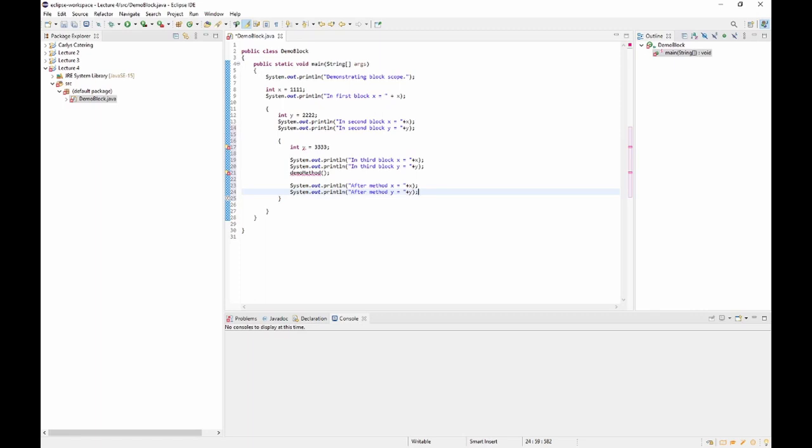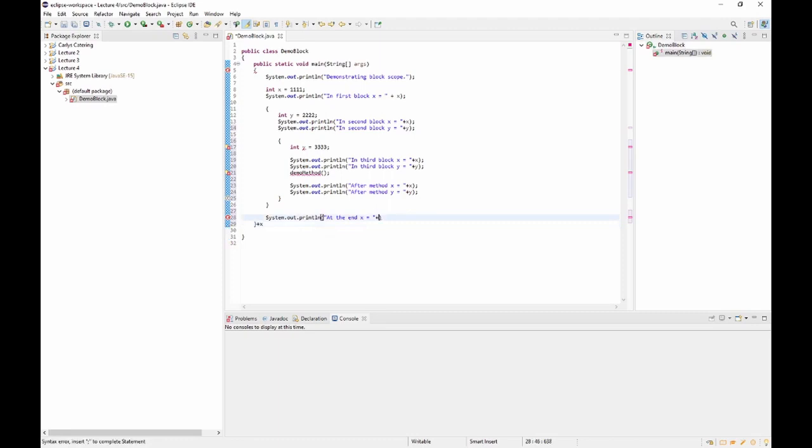Now, what we're going to do is, after both of those closing brackets, we're going to put a print here, and it's going to say "at the end, x equals" plus x.